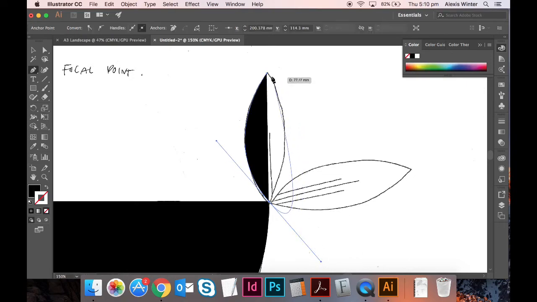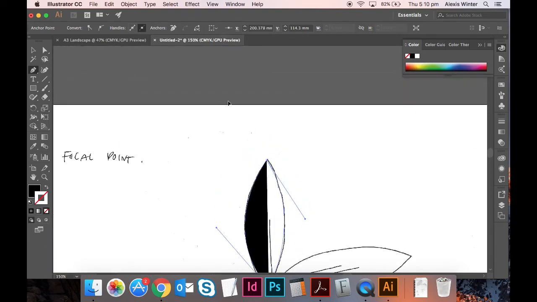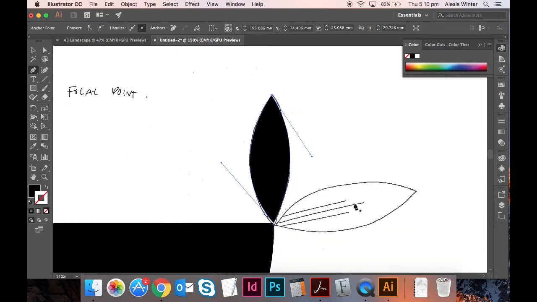Now, if I were to click straight up here, see how down the bottom, it's a very, very sort of strange curve at the bottom. So what you need to do to avoid that is you click back on this anchor point here and it gets rid of that line that was there. And then you can click back at the top here and curve it to where you're happy with. And then I'm going to click on the black arrow and click back off.